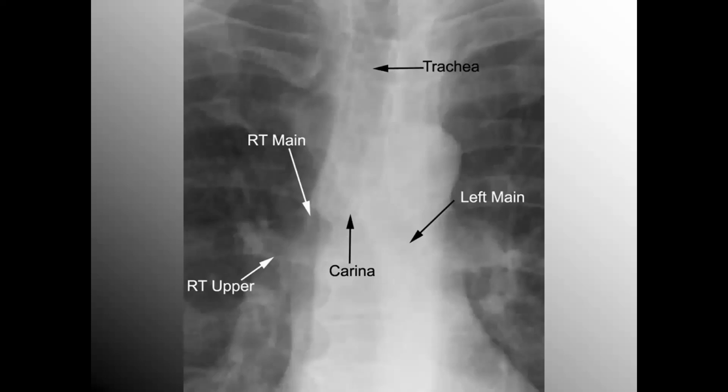Here, we're just zoomed in to approximately the level of the carina. And most of you probably are very well aware of where the carina is located when you're doing your procedures, but most adults on chest x-ray, the carina is located at about T4 to T5 posterior vertebral body. In other words, if you can find that widest transverse process, and I'm going to demonstrate it on the slide to come, that thoracic number 1, and you can count down your vertebral bodies down to 4 or 5, almost 100% of the time, you're going to find in the adult, that is where the carina is located.